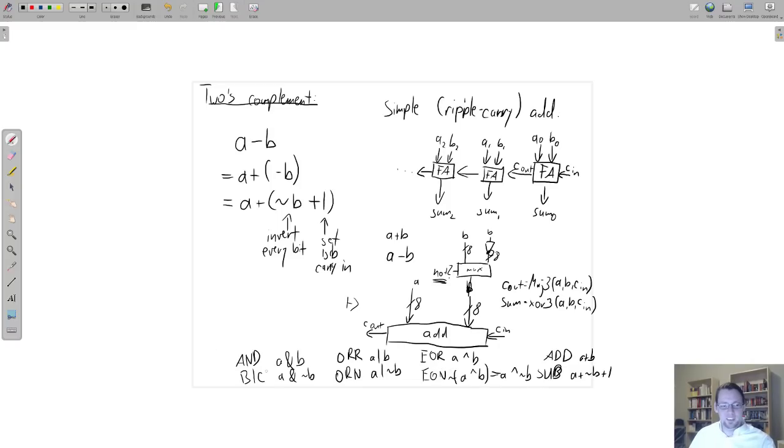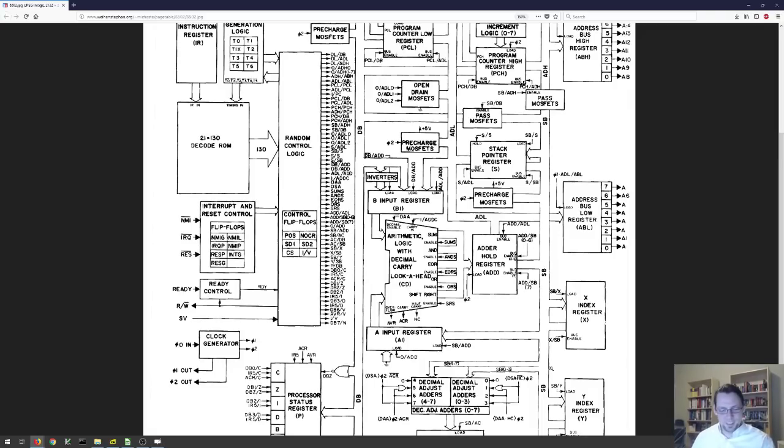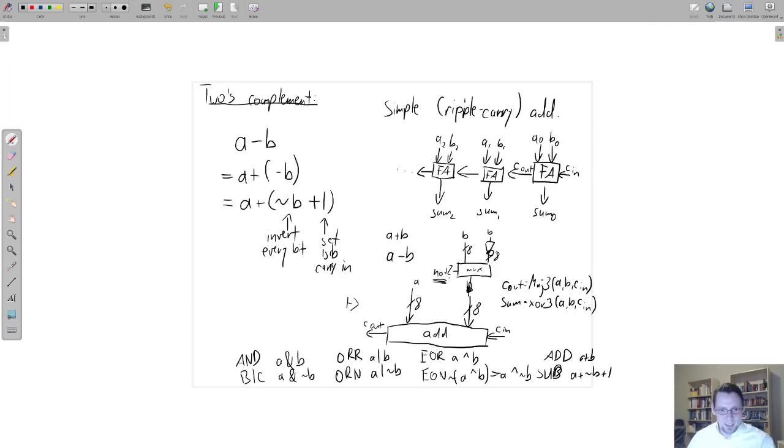And by the way, in case you're wondering, you bet that the encoding for these two instructions, AND and BIC, differs in exactly one bit. I haven't actually checked, but I would be very surprised if this wasn't the case. If you're designing the instruction set, you would absolutely have this invert bit be one of the bits in the instruction field and have this all be very symmetric, so that AND, BIC, OR and ORN, EOR and EON all differ in exactly one bit, and that's the operand to negate bit. And of course, add and sub. That's just the kind of thing you do.